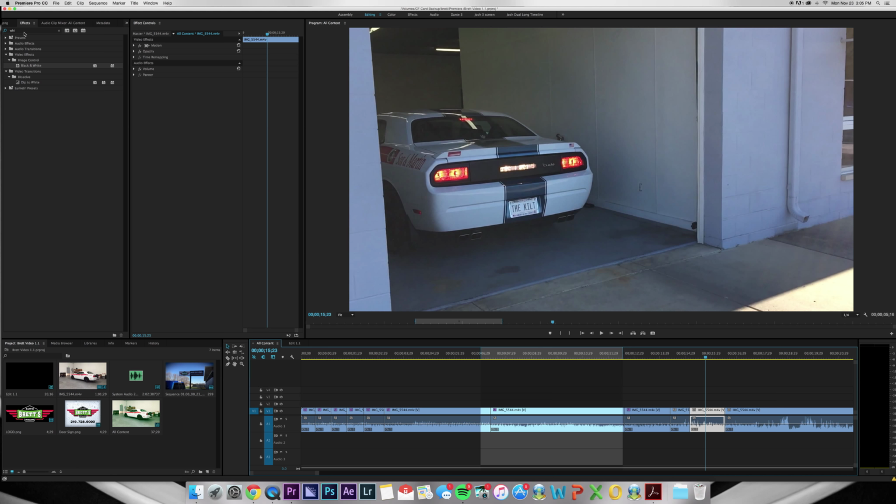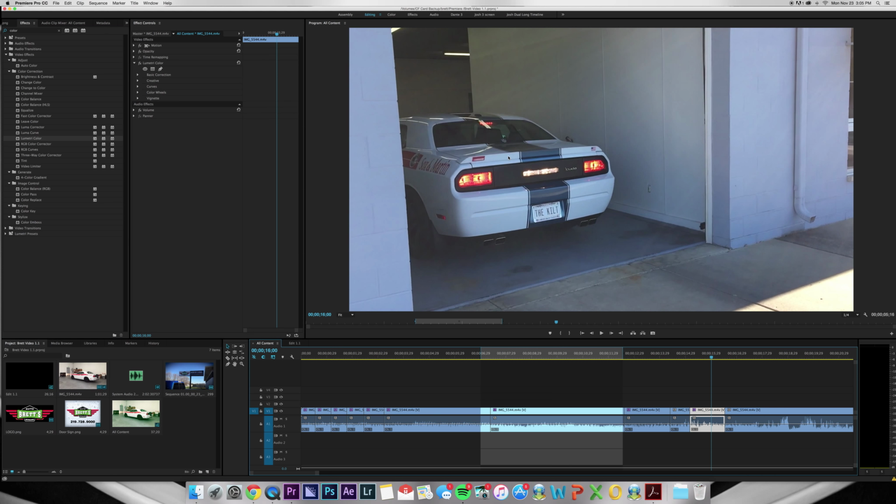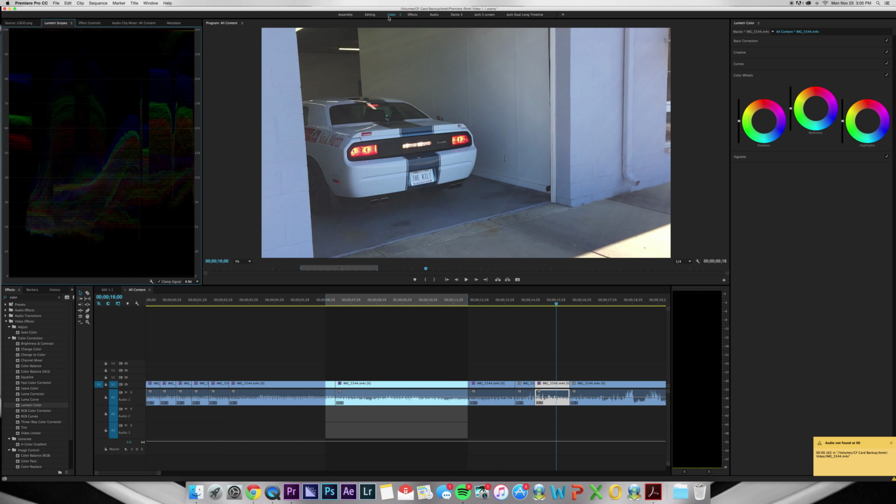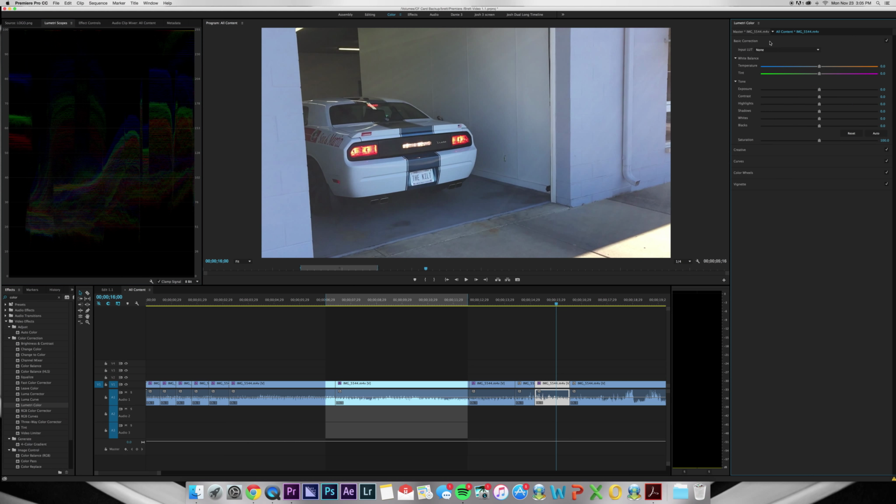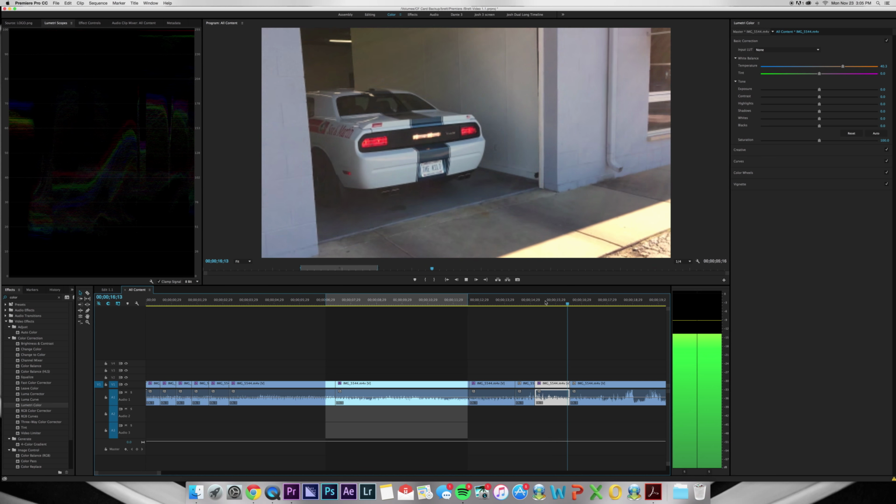So I can, again, type in color into my effects tab, drag Lumetri Color down to the clip, or I can just click on the color interface. Okay, go to my basic correction. I'm going to start with temperature because again it's really blue, so I can bring it over to the right and make it a little bit warmer. Not lighter, warmer is the word I was trying to think of. And now it looks a little bit nicer.